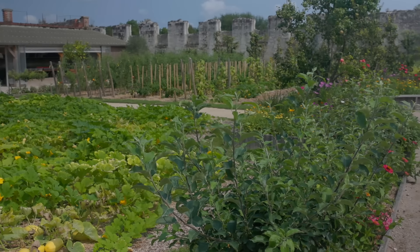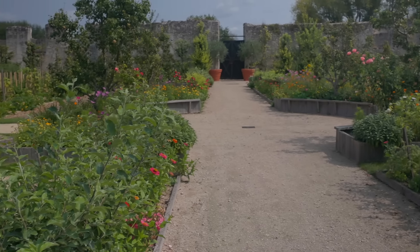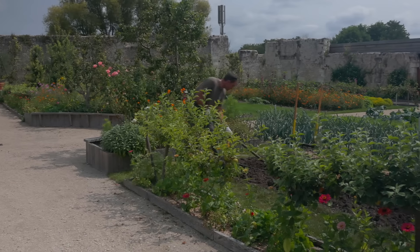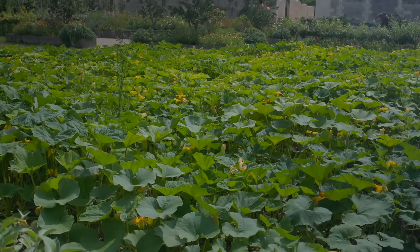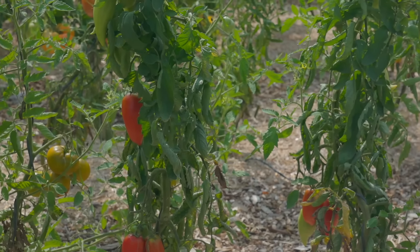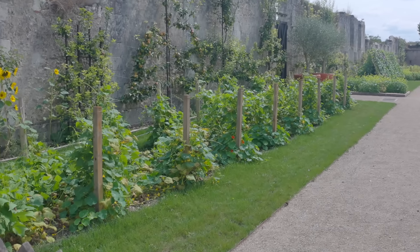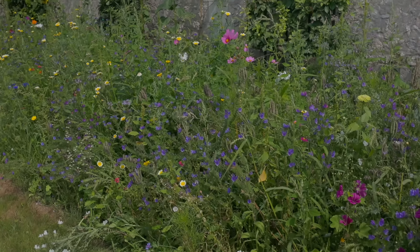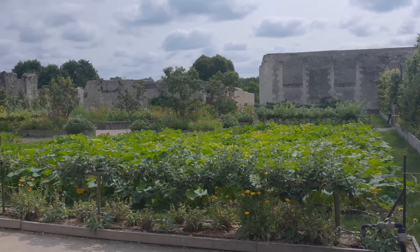This was so much better than their formal gardens — they were charging a lot of money to see the castle and formal gardens, yet here was this potager, the best thing we had seen so far. But we ran into a problem: there was a sign that said you can't go in. They used to offer tours for the potager garden but they don't do that anymore, and I would have gladly paid just for the potager garden tour. There was also a whole other section behind a stone wall we couldn't see, so I tried to take as many videos and pictures as I could from where we were standing.